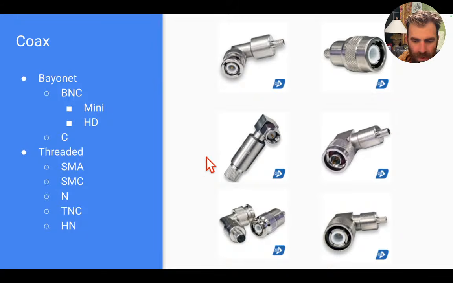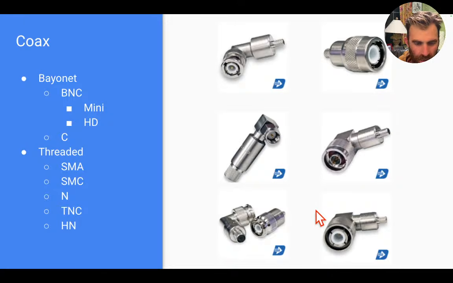And then below it, these connector styles are going to be threaded locking. So SMA is going to be this one. SMC is going to be this next one over. TNC is going to be this one. The way I've always remembered the TNC is that the T stands for threaded, but that doesn't really make sense because we have SMA and SMC type connectors, but just because the TNC connectors are very common in aviation.